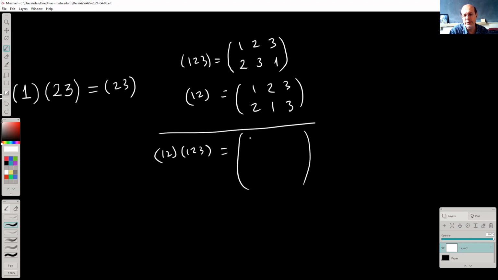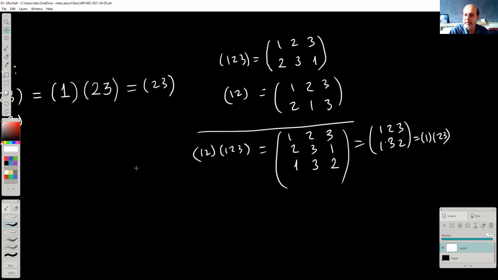Okay, so we just do this thing in here that we have done above. So this is what the first permutation does, maps 1 into 2, and so on. What does the second permutation do? It sends 1 into 2 and 2 into 1. So that's, this 2 is mapped into 1, 1 is mapped into 2, and 3 is mapped into 3. So therefore, this is the permutation 1, 2, 3, 1, 3, 2. Which basically says that it just fixes 1 and maps 2 and 3 into each other. And so as a result, this is the final result.